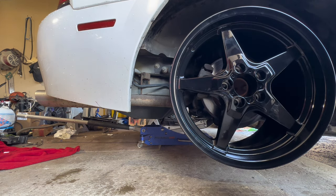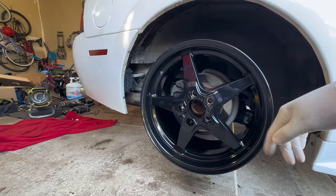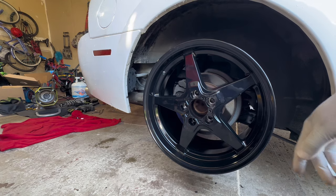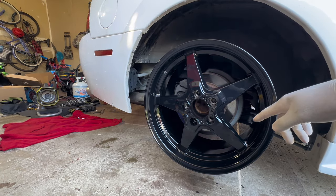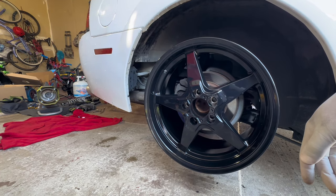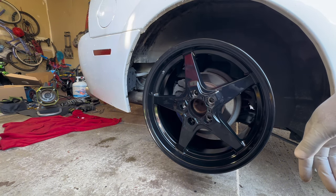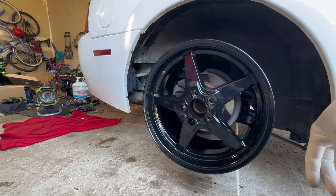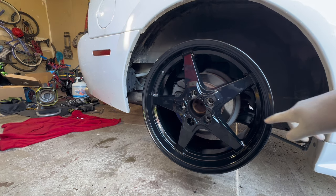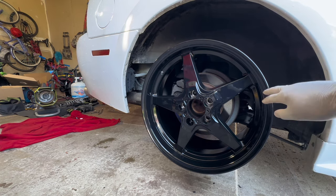I'm not going to go with the black look, so my thought is I'm going to spray paint this white. I'm a DIY kind of guy. Originally I was going to powder coat everything, but honestly I think I can use the Por-15 — they have a white enamel coating. That stuff is very thick; it will actually work pretty good because it'll be a little tough to peel or scratch off. Any nicks from rocks really won't leave a mark — it's almost just as tough as powder coating.